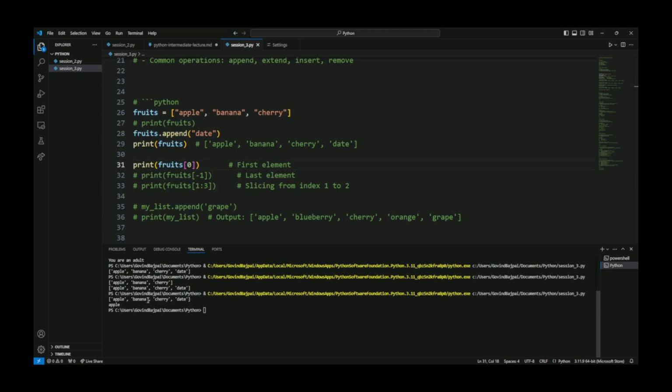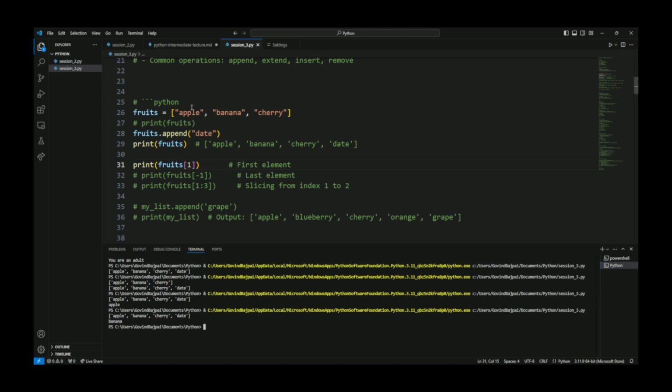This was the list: apple, banana, cherry, date, and the first element in this list is apple. So it printed apple. Let's say we want to print the second element. The second element is banana, so it should print banana. Yes, it printed banana here.